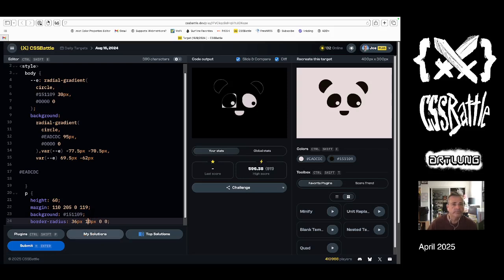One at a time. 20, 21, 22. That looks okay. And then next. Could it be 22 pixels again? Nope. 24, 25, 26, 27, 28, 29, 30, 31. 30 I think is good.